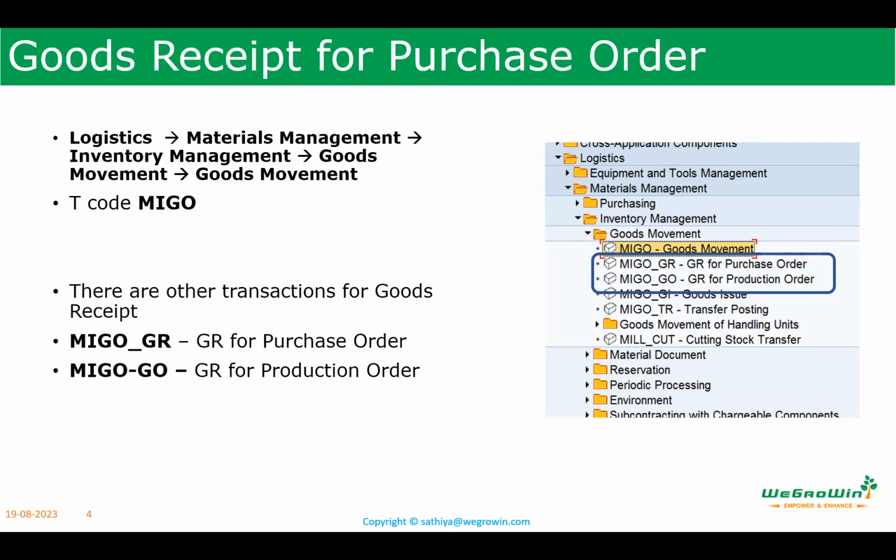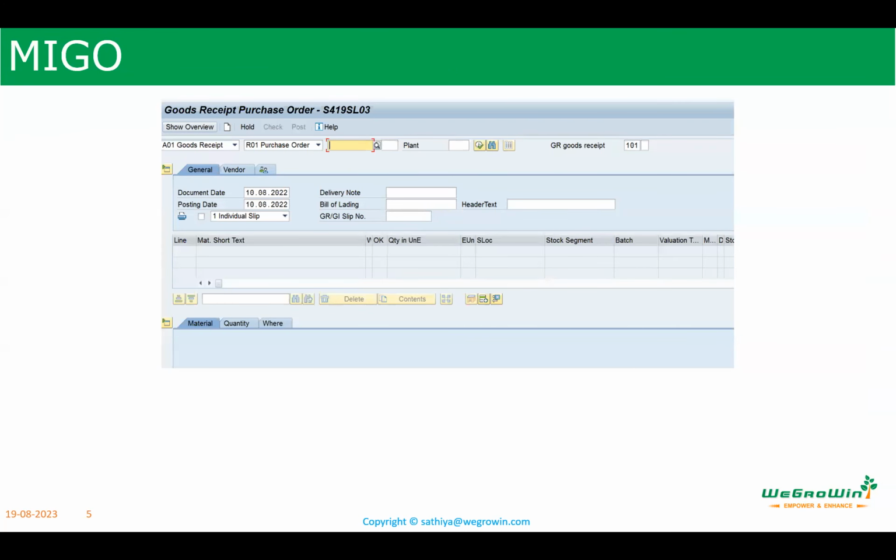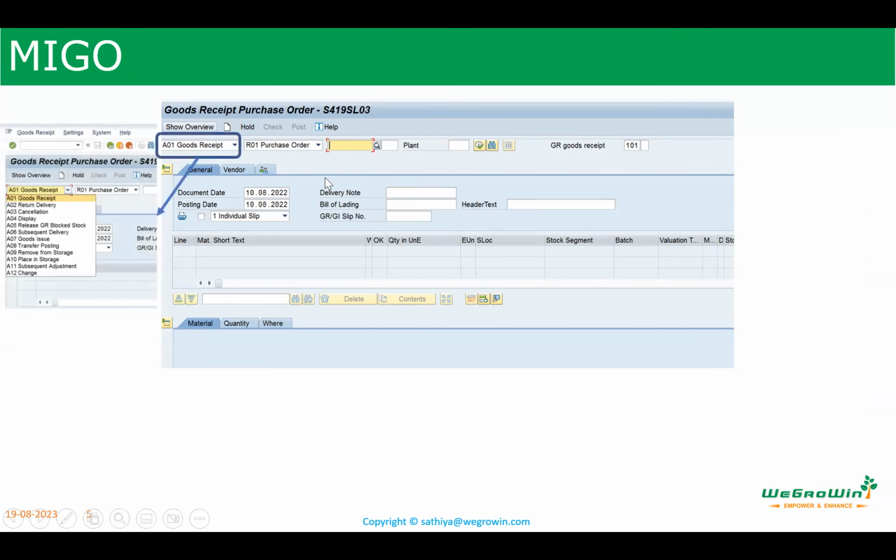For example, to create only raw material ROH, there is the transaction MMR1. If you don't remember, refer to the material master creation PowerPoint. Similarly, MIGO has these variants, but normally people use MIGO. When you go to MIGO, what is the first page? We have to select what we are going to do.